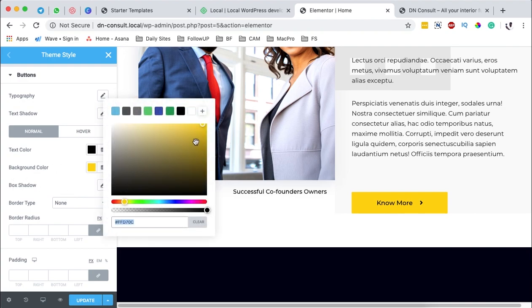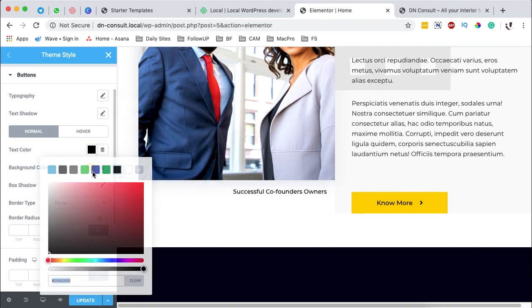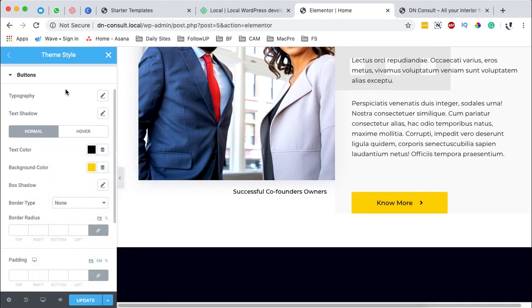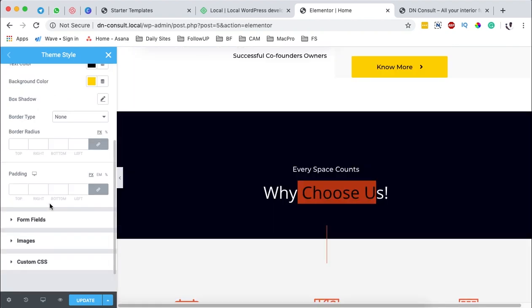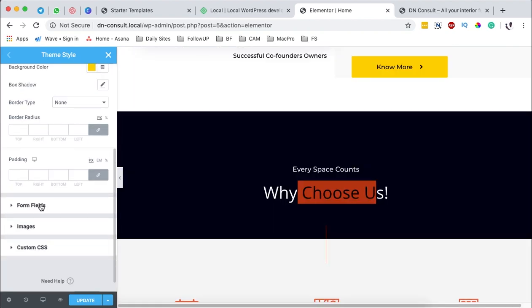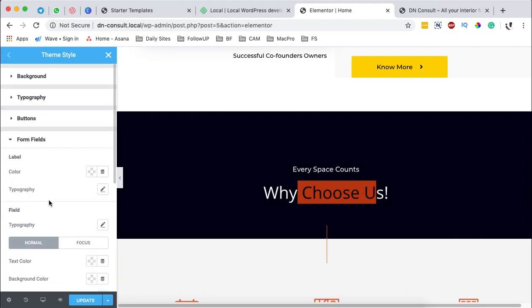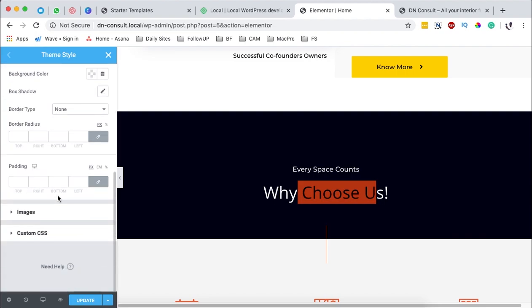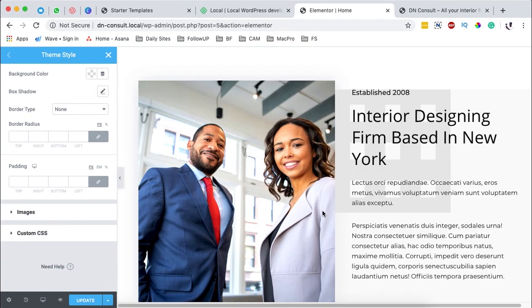Okay, now when I come here, I change, you see that now that color changes. Even the one for the inner font, you see that one changes. Okay, that's why it is very vital that when you want to use the global theme style for Elementor, you make sure that all your page elements and sections, they are using the default styling by their theme. Now the other thing you can do changes to, for example, there are the form fields, like for the contact form, and that we are going to see later on in this tutorial.